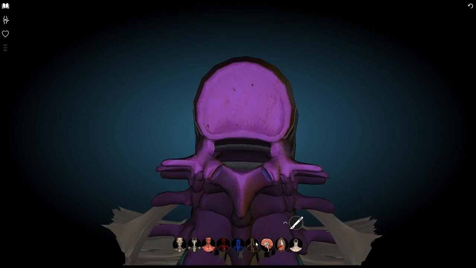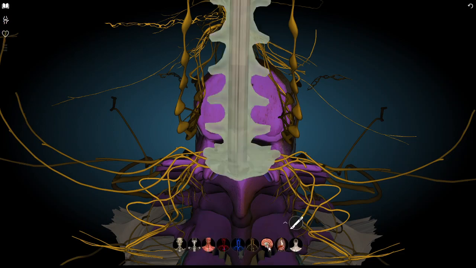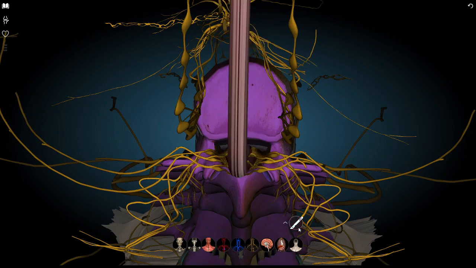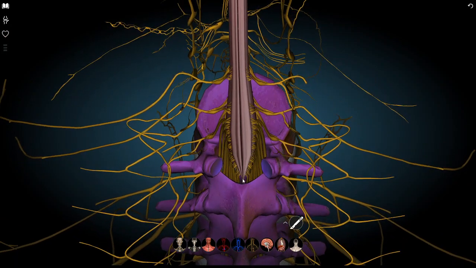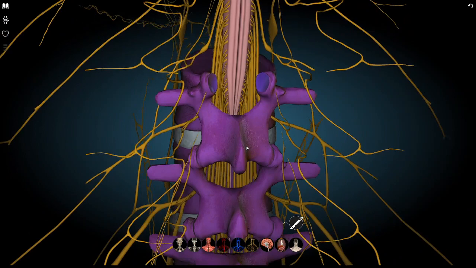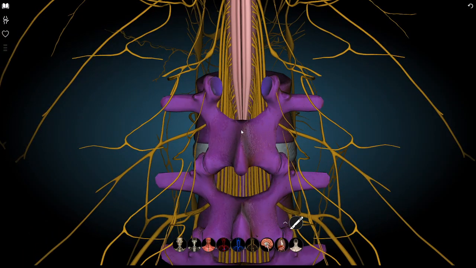If I just try to add the nerves here, don't focus on these. This is the sympathetic chain and other nerves. Focus on this thing. And if I also try to add the spinal cord, this is the spinal cord along with its coverings. See, right? So the spinal cord is present in the lumen, you can see it is ending somewhere here. If I go below, where the ligamenta flava have been removed, the spinal cord ends, you can see it is narrowing down and now it has ended. There is no spinal cord here. The spinal cord is here.